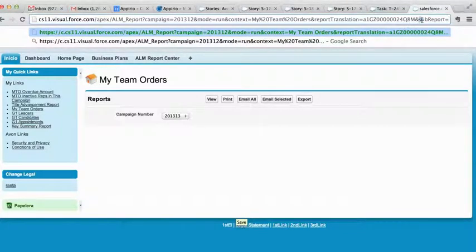So then if the sub report is brought in and you find it on the page load for ALM report, you then go and run your describe off of that report, generate your HTTP post request, and then if run mode equals run, then go ahead and run it.